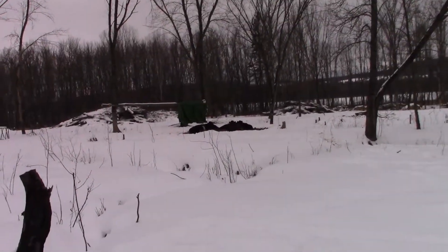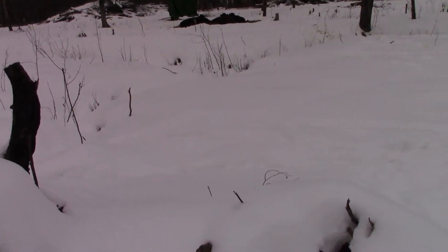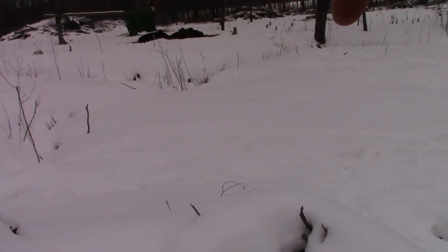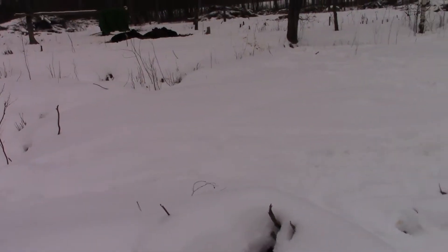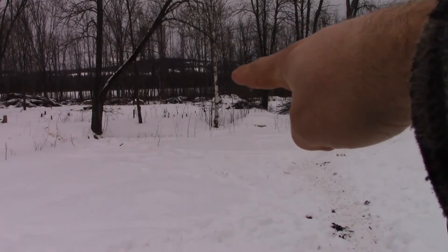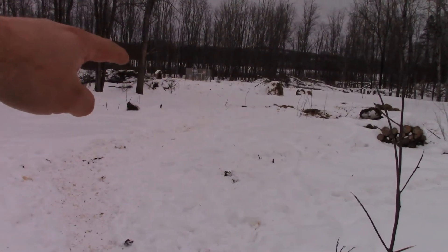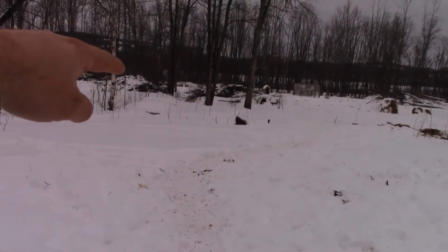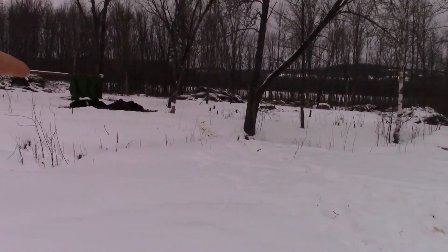You'll see the cows that are over there — I don't know if you can see it with all the white. But anyways, there's a creek that runs right here, kind of a Y shape, and they all run that way towards the lake that's way down there. So over here, this winter I've put a bale here, here, here, here, here, across the creek and then one over there and then where they are now.